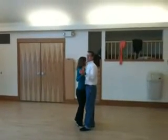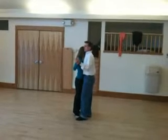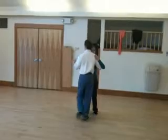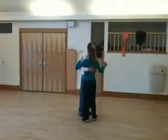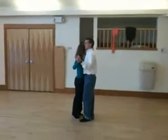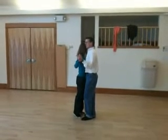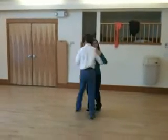So this is the throw out of the variations. So 5, 6, 7, 8. It goes, first we're going to rock, turn, okay? So 5, 6, 7, 8, 1, 2, 3, 4, 5, break, turn, pull.